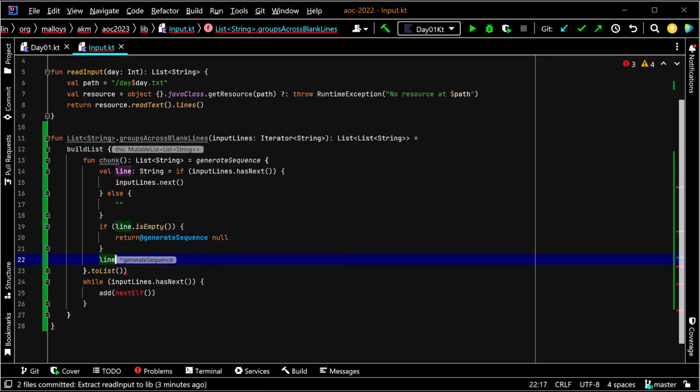Line. Add chunk. Yes? So input lines, though, we don't need anymore. We can just say get rid of this. And we can just say hasNext, right? Do I have to write this dot hasNext?